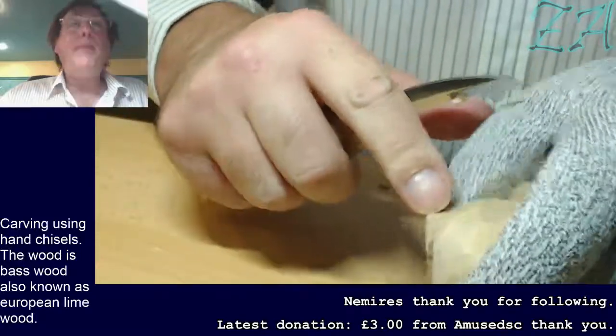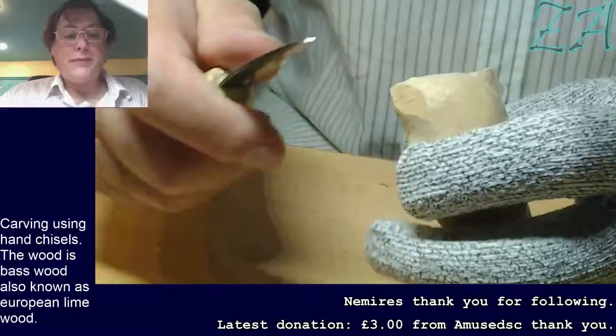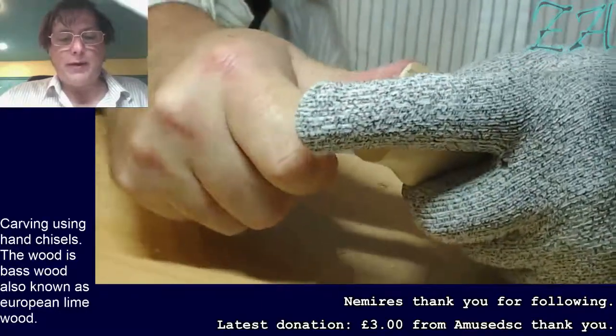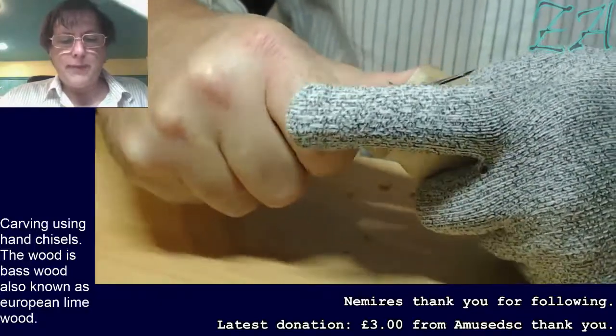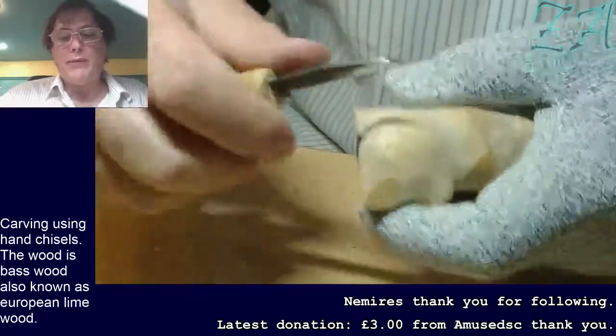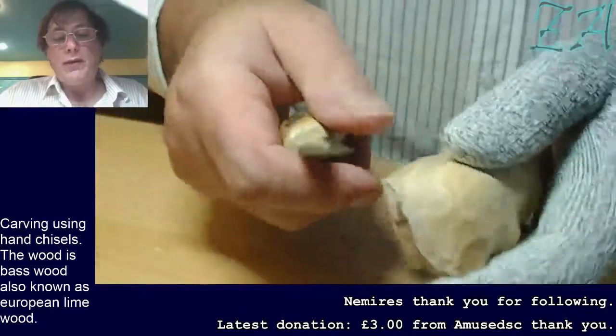I'm wondering what this bit here, of course, is for. It's his front paw. So I'm leaving enough spare there for me to be able to carve that as well. At this stage, I'm not doing any carving on it because I'm carving down, so I'm leaving little cut marks in the top. So I want a little bit of space.